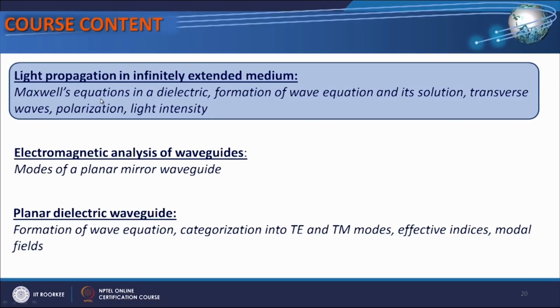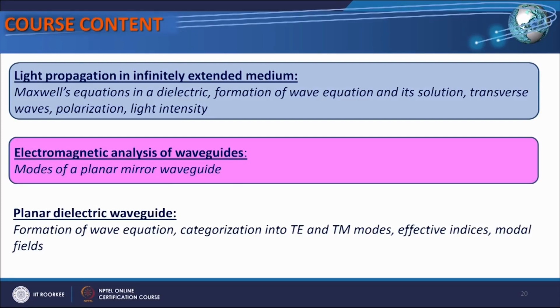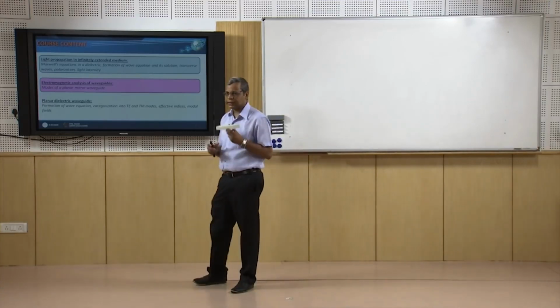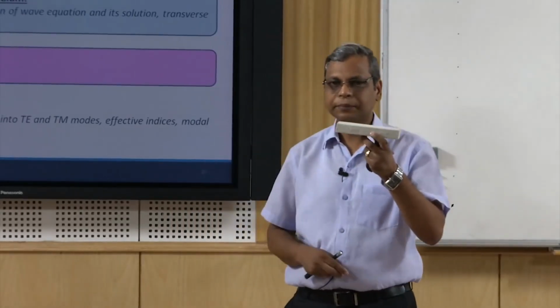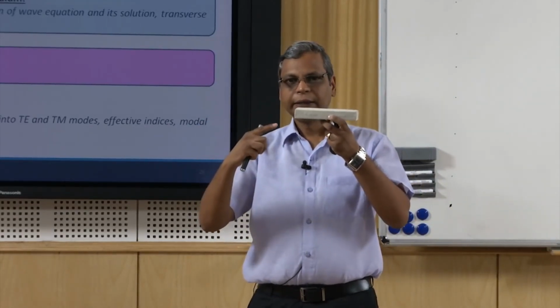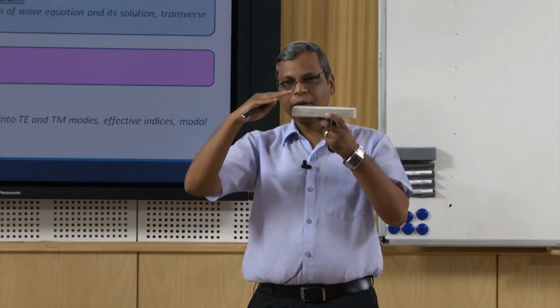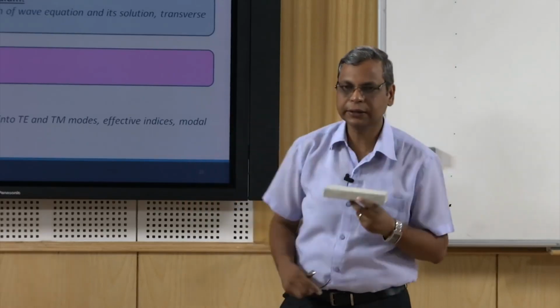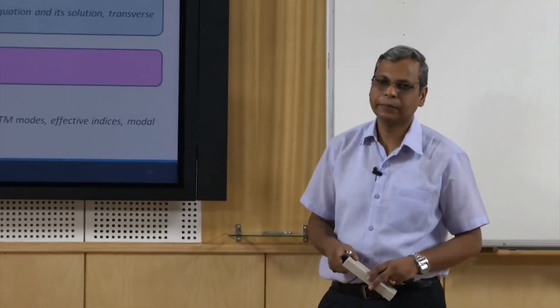Then we will study the light guidance mechanism in a very simple optical waveguide, which is a slab waveguide, which is something like this. If you have thin slab, this is very thick, if you have a thin slab of glass for example and you silver it here and here, then you send light, then because you have silvered it on the top and the bottom, then light will bounce back and forth and will be confined in this structure. So, this is a very simple planar mirror waveguide.